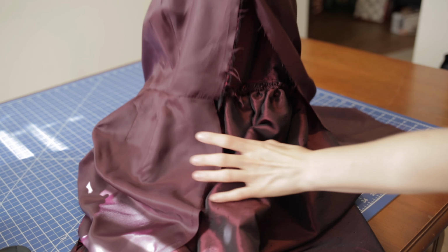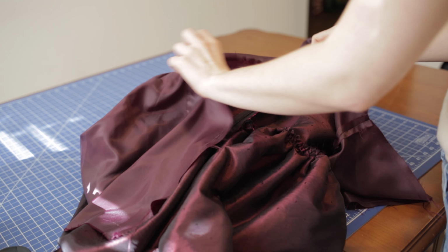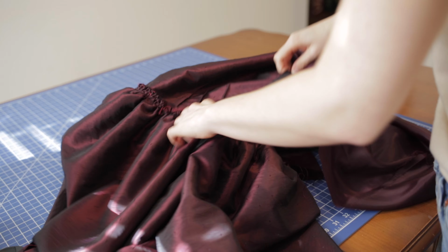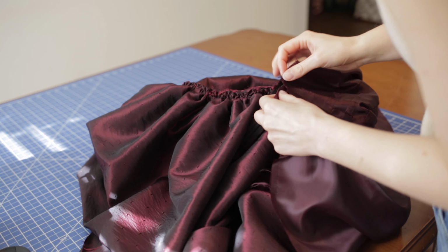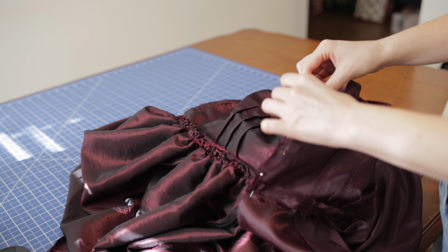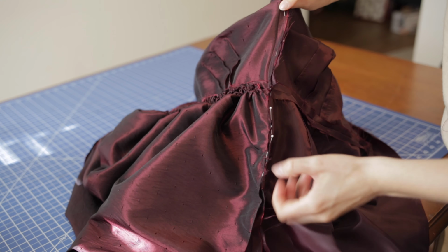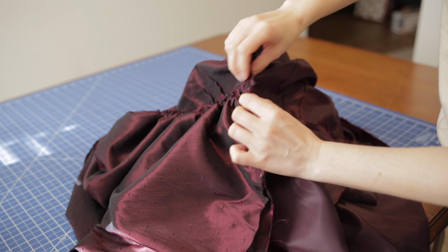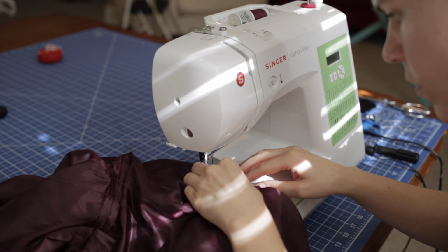I find this part very easy to do, but quite hard to explain. So, what you have to do, you have to take the lining piece and turn it over so that the right side of the lining is facing the right side of the dress, or right side of the zipper, I would rather say. Pin along the zipper and sew a straight stitch from sleeve to the zipper notch close to the coils. Of course, repeat the same for the other side of lining.